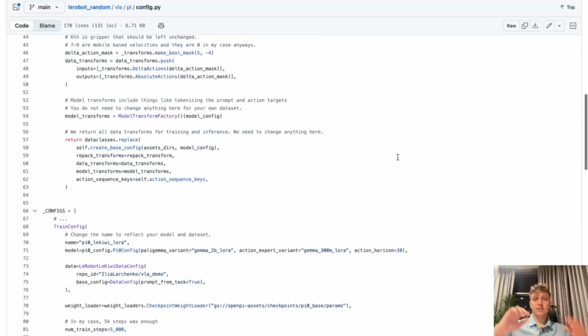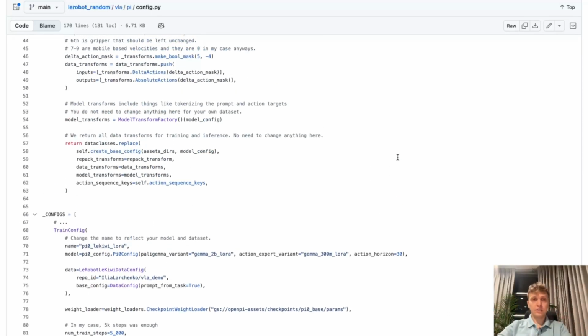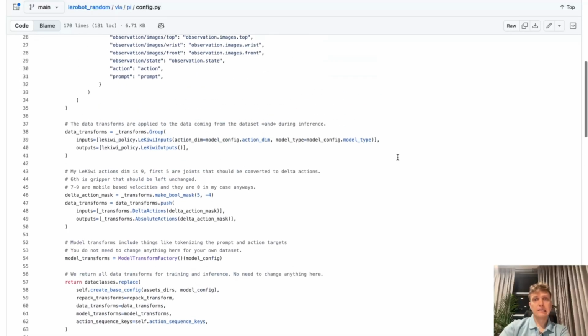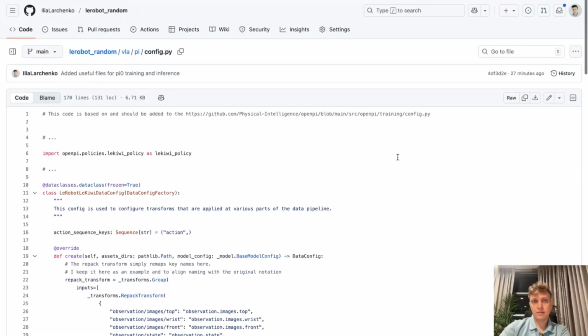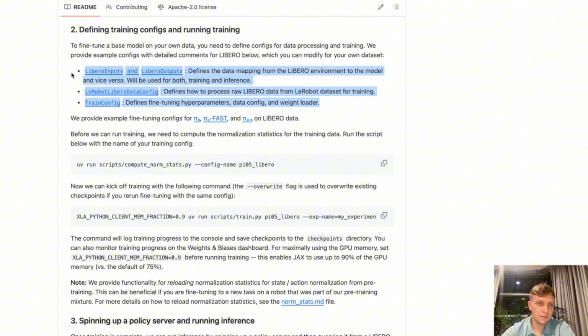So yeah, again, just simply follow instructions. There are a lot of examples. There are a lot of comments. Just follow them, and everything will work. So this code that I provide is just one extra example, but again, the original authors of the library created a lot of them with a lot of detailed comments, so it should be very easy. All these things that I've just been talking about are listed here.